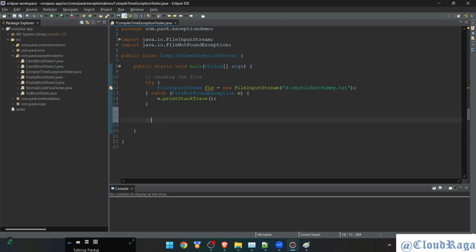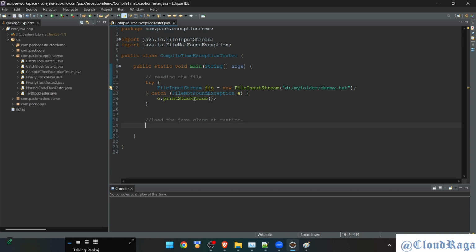Let's try one more approach, one more exception, and that is loading a Java class at runtime. We can load any Java class at runtime, not at compile time.